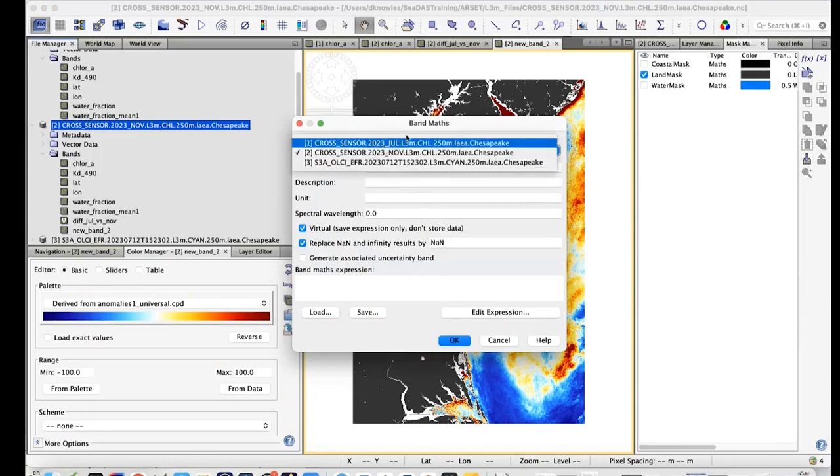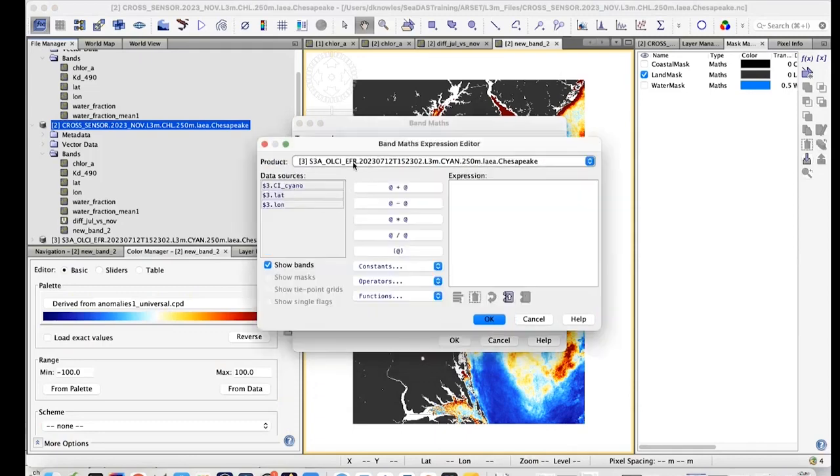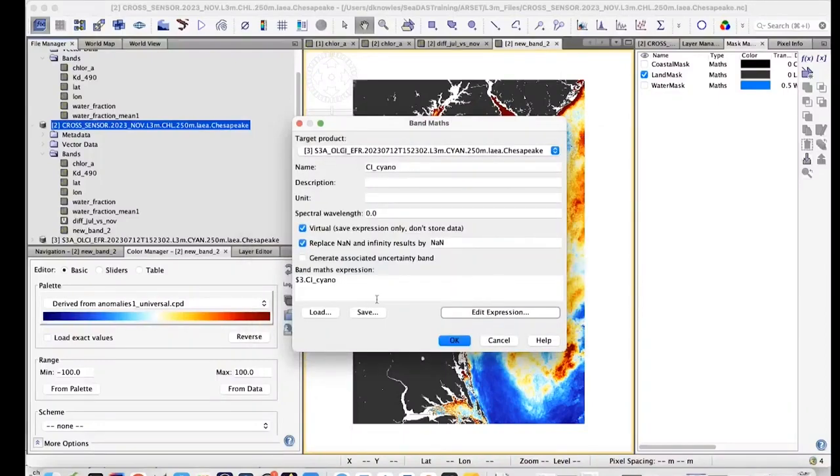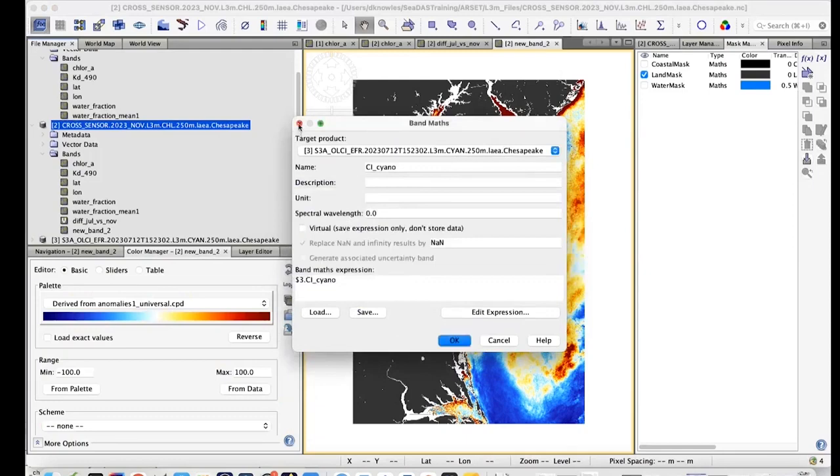So if you click the cyanobacteria file here, and in this case I'll name it cyano, and then do edit expression, and click over here, and I think I'm in the right file when I'm making it. We'll find out when I make it. I think I might be in the wrong file.